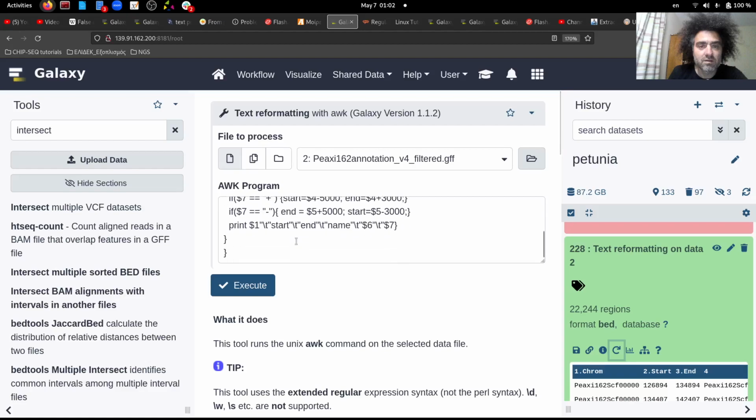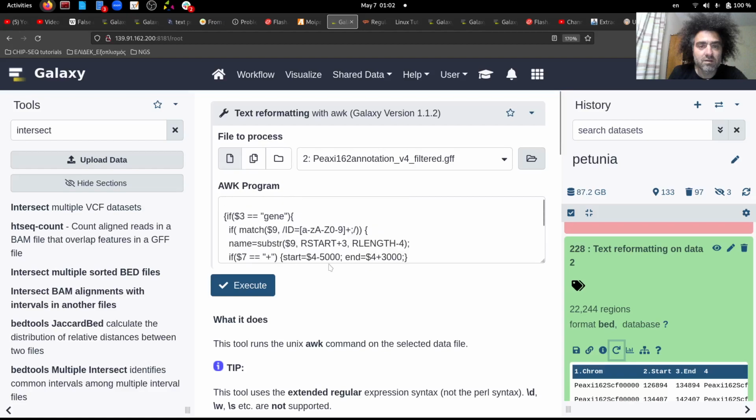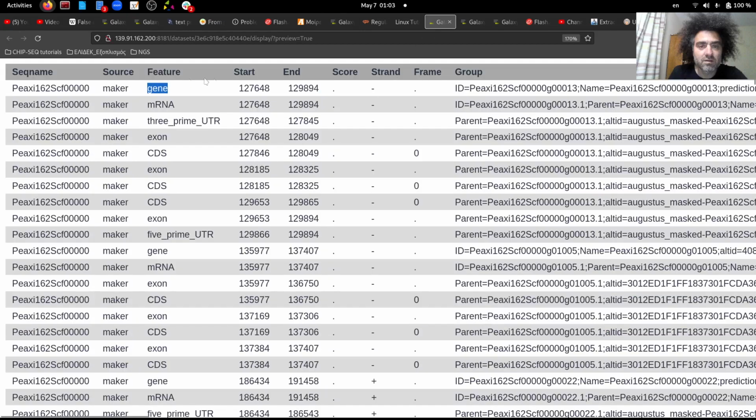I used awk, and awk can be a bit complicated, but we will go through these lines of code and you will understand what it's doing. So keep in mind that the file has this structure here. Column number 1 is the chromosome name. Column number 2 we don't need.